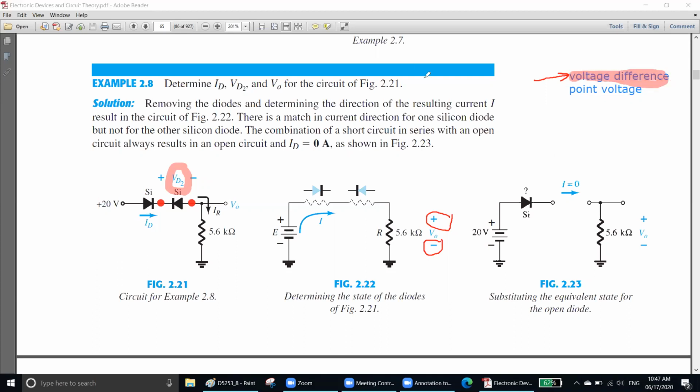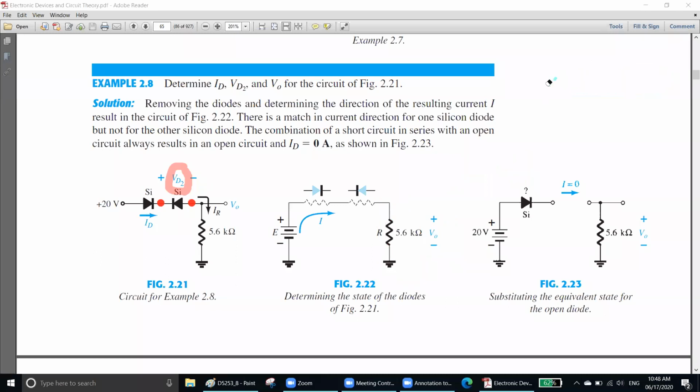Understand? Now the point voltage. By the way, what is this actually? This 5.6, the plus minus is given. That means this is the point where you are saying it is plus, and this is the minus point where you are indicating a minus. So find plus voltage minus voltage. Because you have a plus, it will be plus. You have a minus, so it will be minus. So we have to subtract this voltage from this voltage. That will give us the VO. Remember, we have to find both of them, then subtract these minus these, then you can find out the VO. This is voltage difference. And what is point voltage?